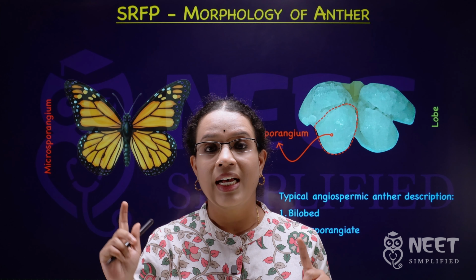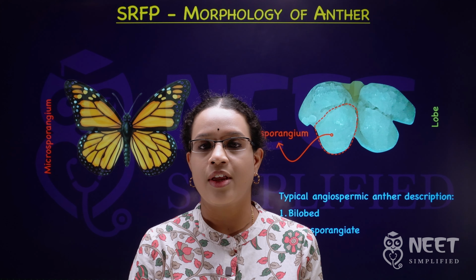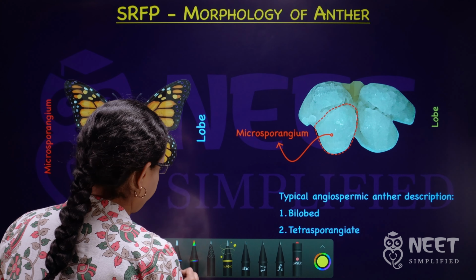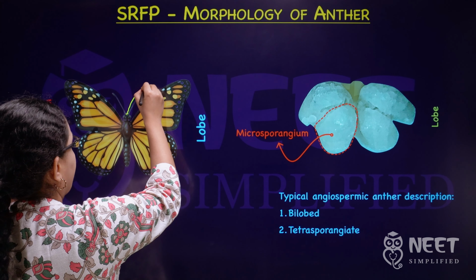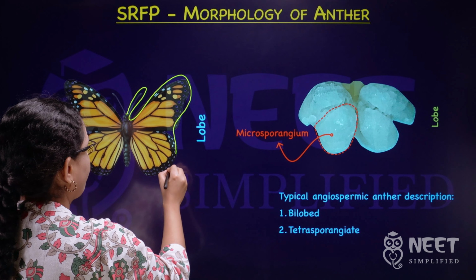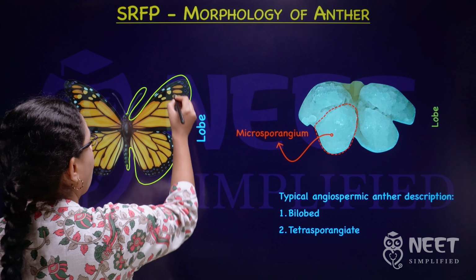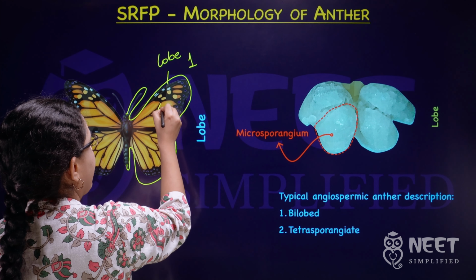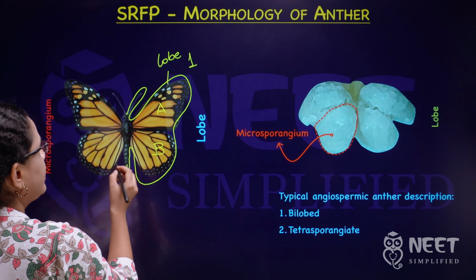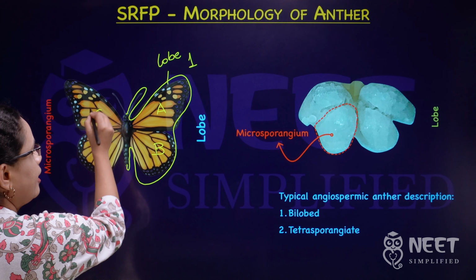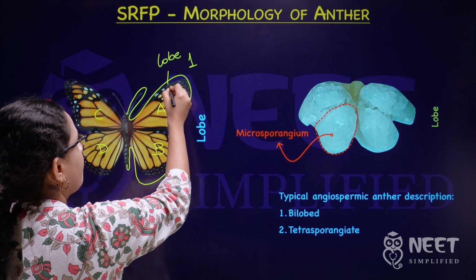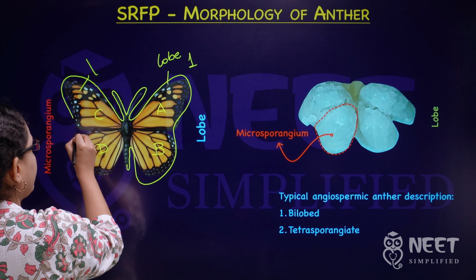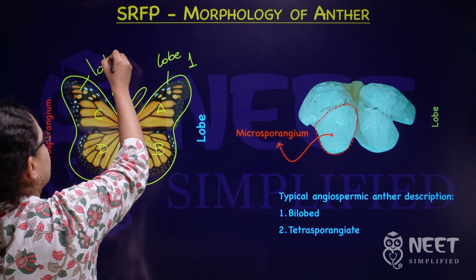Now let us consider a very beautiful insect which we find regularly around us, the butterfly. Now coming to the butterfly, let us consider that half of its body with two of its wings forms one lobe. So this is lobe number 1. Now you have A and B, two wings here. Similarly, C and D are the other two wings. So you have lobe number 1 here and lobe number 2 over here.